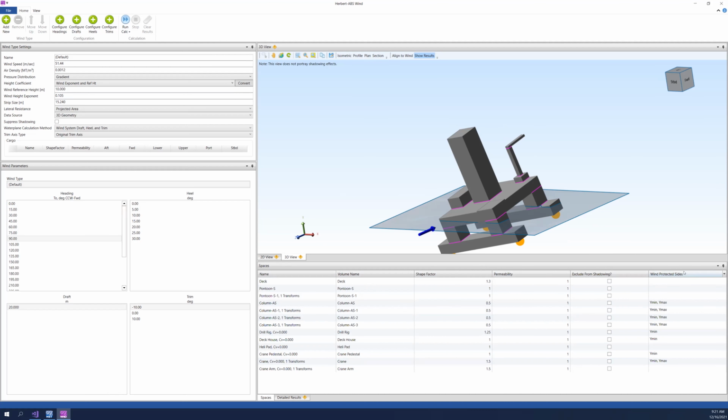And we allowed this just so that you don't have to go back and forth between Ship Project Editor and the Wind app in case you're just changing some simple settings for a couple compartments. Here for the wind protected sides, you can see those represented by the sort of magenta outlines of a given side.